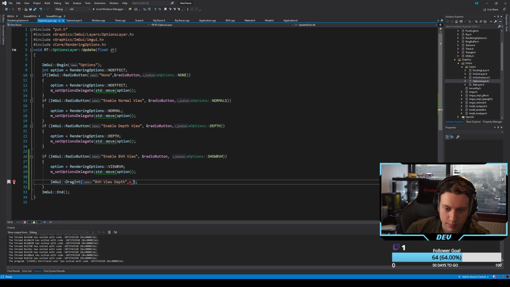And then we pass in m dot draw depth, and 1, 0 and layer 50, right? And this would be the address of.